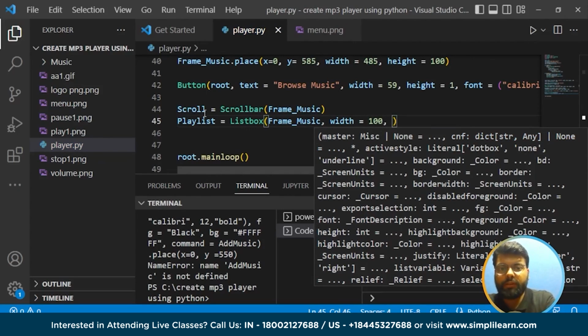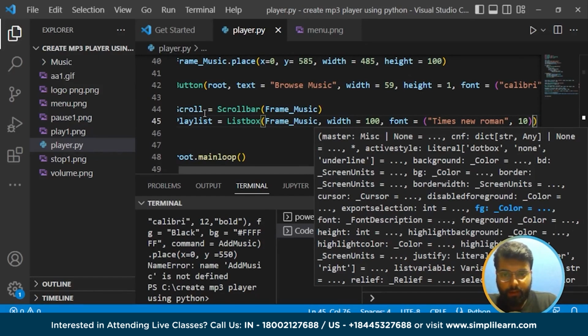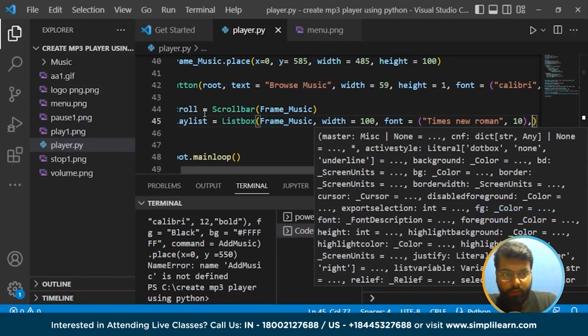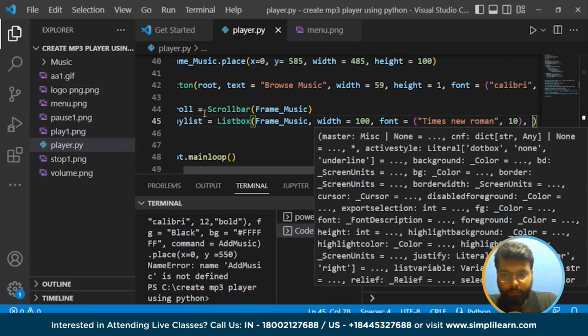And now we will set the font for that. So you can see all the names of the mp3 files in the same font only, and for that would write Times New Roman and set the font size as 10, and outside this bracket we'll set the background color for the playlist.